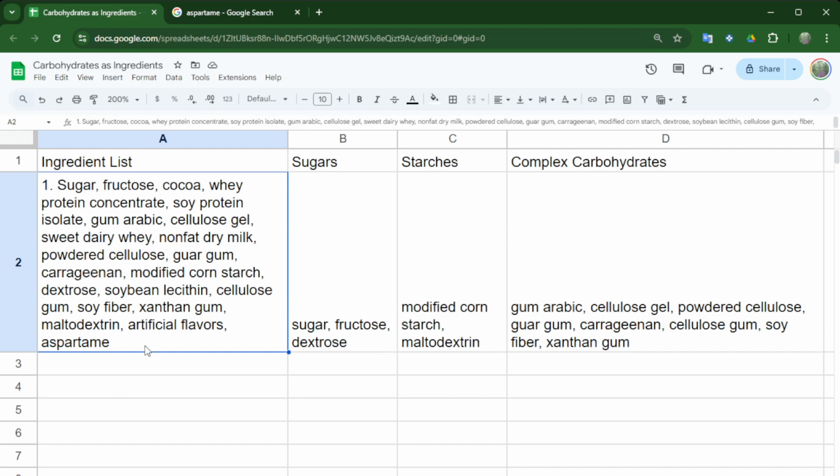So that is the full ingredient list, and these are the ingredients that get assigned to a category. This is what I want you to do for the rest of the questions here. Look at each ingredient and ask, is it a carbohydrate at all? If it is, assign it. If you don't know what the ingredient is at all, Google it. If you are really struggling, you can ask me.